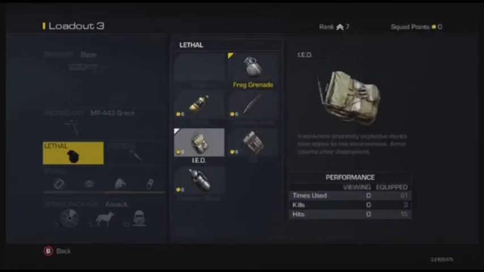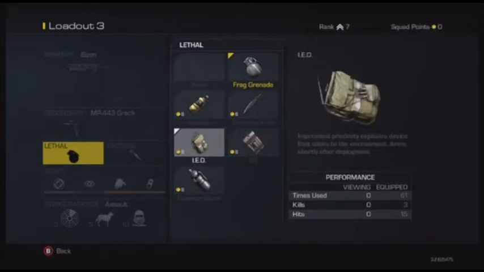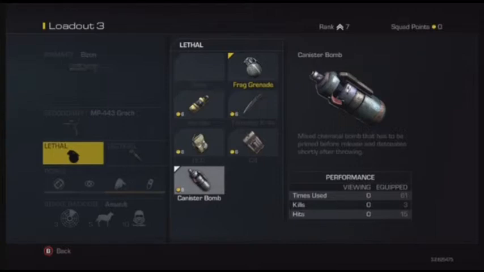Lethals, we have grenades, throwing knife, Semtex. I believe this is an IED, but it could be an LED. C4. The IED is basically a multi-surface claymore that can be placed on ceilings, walls, floors, like any surface. And so it's cool because you can put it on the top of a doorway and someone can walk in the room and you can take them out with it because they're not going to expect it unless someone investigates the doorway, of course, but I've been killed by these many times.